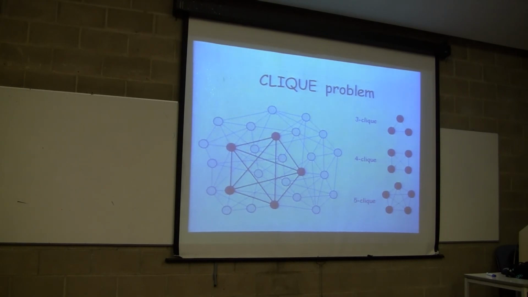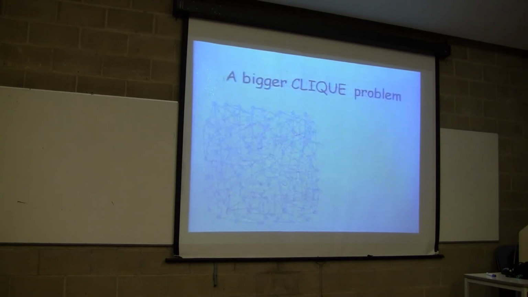But the point is that if you want to try to find a clique in a bigger graph, here's a network or graph with even more nodes, the number of possibilities, say, if you want to look for a clique of 8 nodes in here. That's not a clique, but if you want to try to find one with 8 nodes in it, as far as we know, you have to search through all possible subsets of 8 nodes to see if any one of them turns out to be a clique. And the number of possibilities that you would have to go through to do that is large.